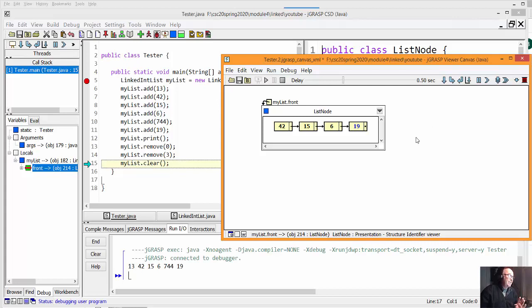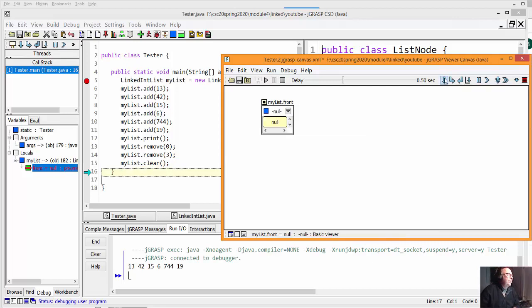And finally, the last method we're going to introduce on this here is the clear. And as you can imagine, it's going to set the list to null. Or it actually sets that front node to null. And boom, everything, because there's nothing tied to it, there's no references to any of these nodes here, they just sort of fall to the ground and they go away. The garbage collector collects them. And there we go. Voila, we're at the end of our test driver here.